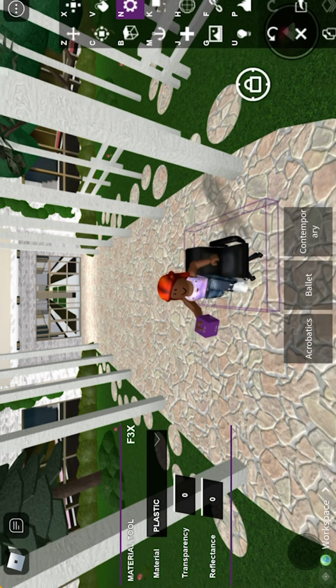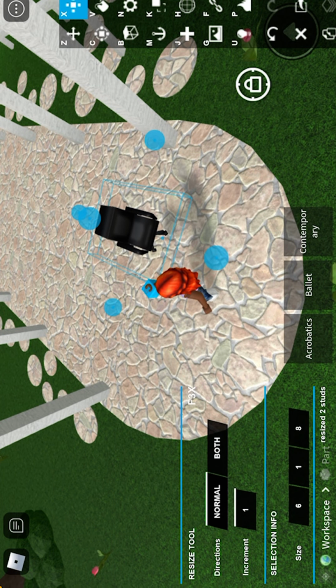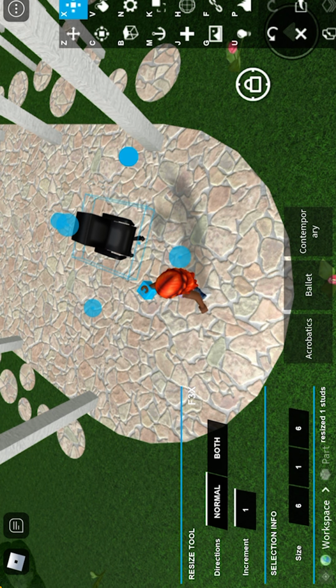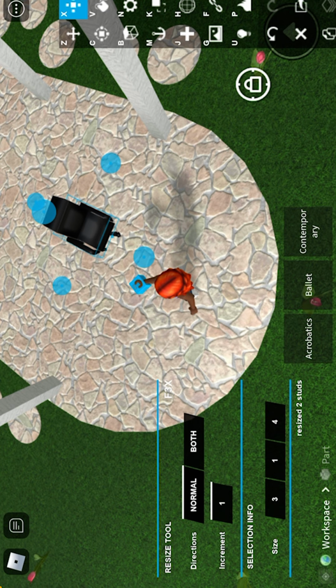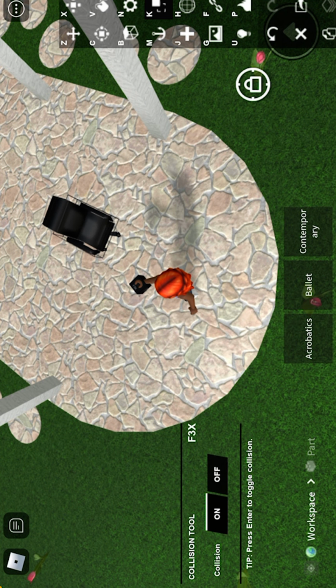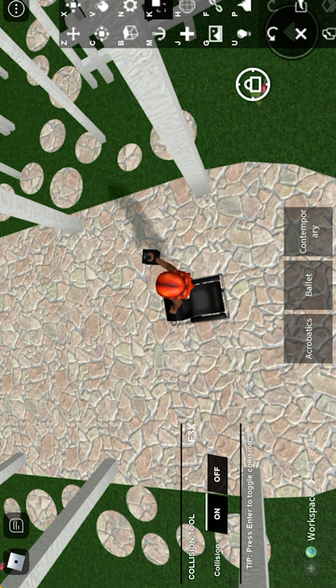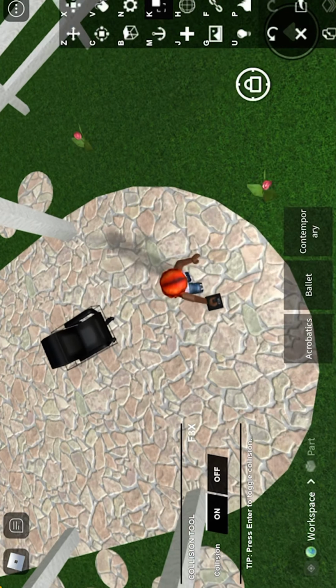Sometimes the mesh will fall through. In the little area, I can always just dim this in and it won't even shrink the size. Now I can stand on it without all this weirdness happening. And that's pretty much just how you make your mesh using mobile. So that was pretty much it.